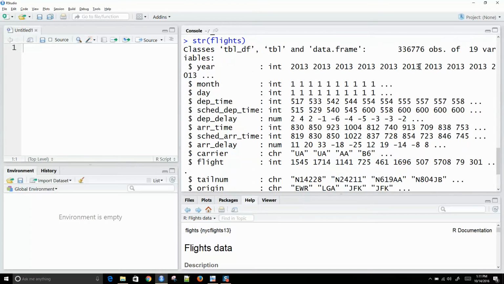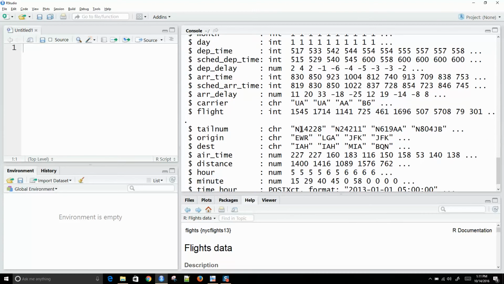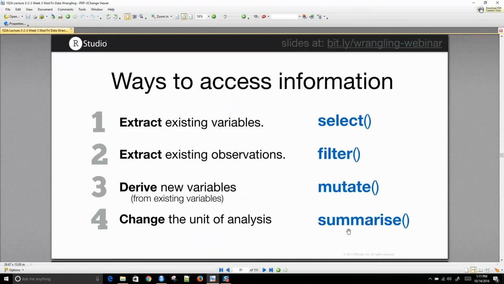So each unit is no longer a flight, but maybe it is a month, or each unit of observation will be an airline, a carrier, or an airplane, the tail number, or the destination, or the origin, okay, because New York has a few different airports there. So we can change the unit of observation using summarize, but we'll take a look at each of these.